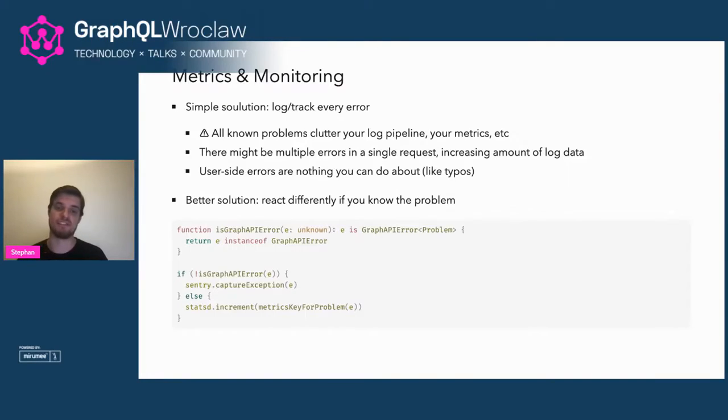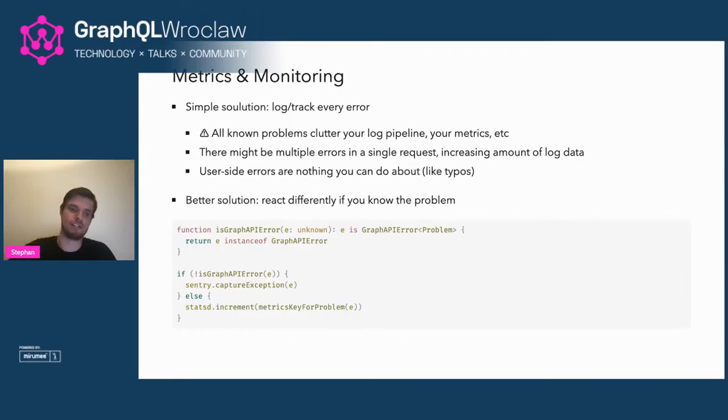Also, there might be multiple errors in a single request, and then you will have the problem over and over again. If you have, I don't know, something nested within a collection asking for a specific locale, and you have a limit of 1,000, then you will have 1,000 times the error that the locale is not known, and 1,000 times the same information logged. This can really heavily clutter your log pipeline. And if you're at 4 billion requests per month, this gets at some point even expensive. So it might be cool to look at it from this side and to optimize how you want to handle what is going on.